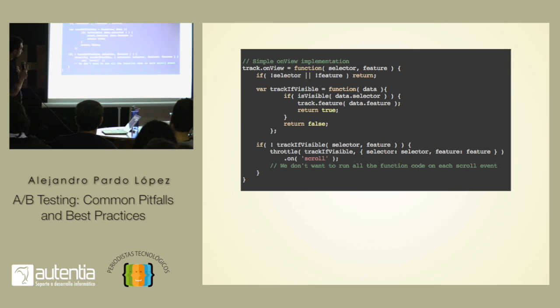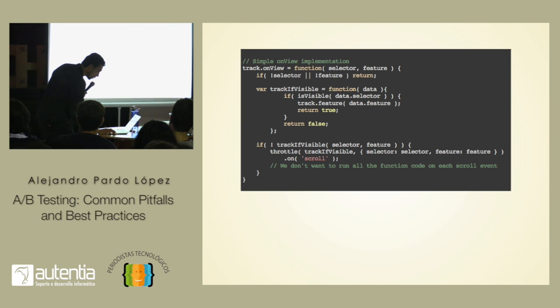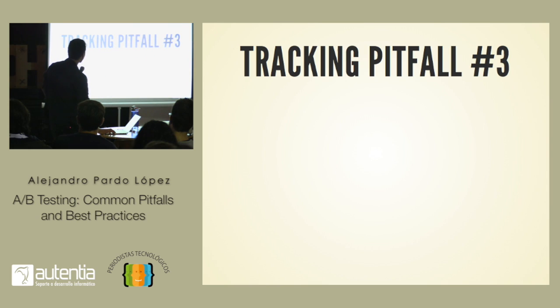So basically, if it was not visible on the viewport on page load, then I scroll, and then, what was your name? Juan. As Juan said, you scroll and then you cancel that timer. You set a timeout, but you cancel if there's another scroll, and then if there are no more scrolls happening, the timeout runs, and then you do the tracking. So I'm gonna move to the next pitfall. But this on view tracking is very useful.